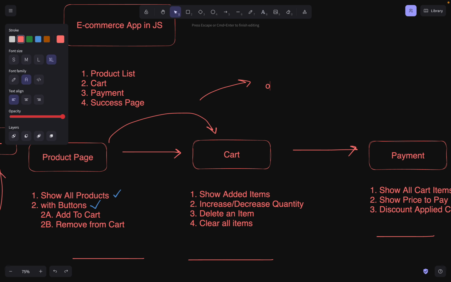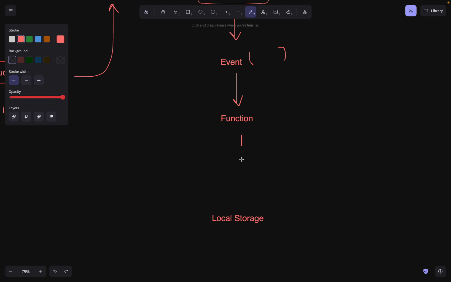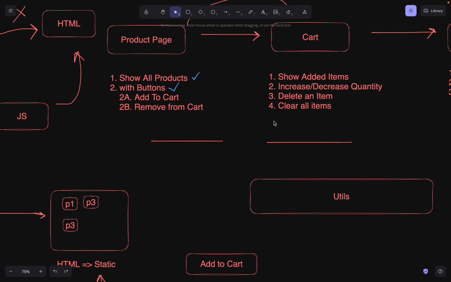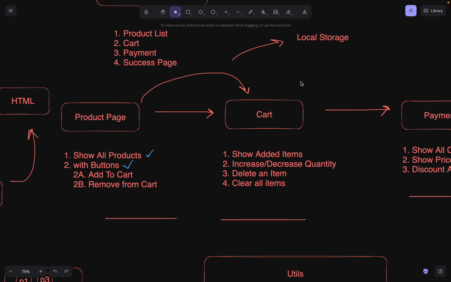That is, I think, the smartest way to do it right now. Every time the user clicks on the add to cart button, it will add into local storage. So we can utilize the same local storage in a different place, that is the cart. Otherwise we cannot pass data from the product page to the cart page, correct?